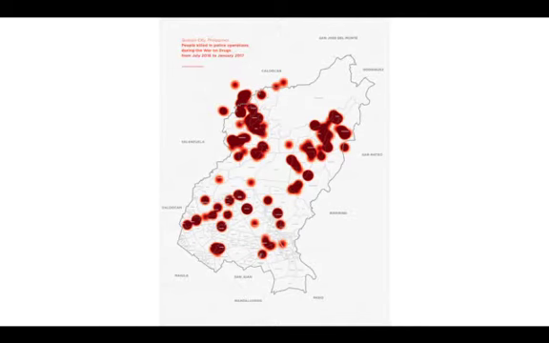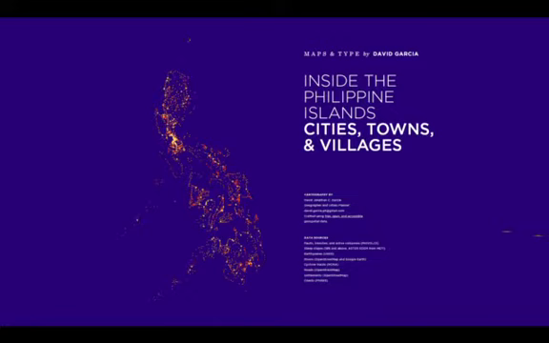Sometimes I'm also involved in mapping difficult stories such as this, which is a map of where people were killed in Quezon City in the calamitous and disastrous drug war of the current government. Here I used open source data in terms of the administrative boundaries in the barangays of Quezon City. More about this later, maybe someday in another lecture. Right. I like open data again because it saves time and it helps me express patterns about the country, like here, cities, towns, and villages of the Philippines.